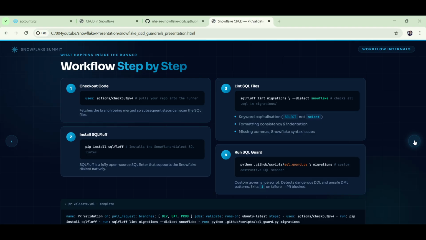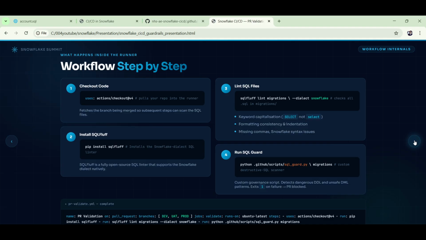For example, SELECT is capital, and if you put select in small letters, it will say you need to put it in capital. That is a requirement. Then formatting consistently and indentation: if the indentation is required, it also fails. If there are any missing commas or any Snowflake syntax issues, it will also identify them for you.